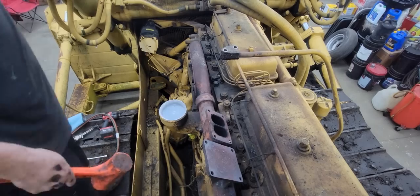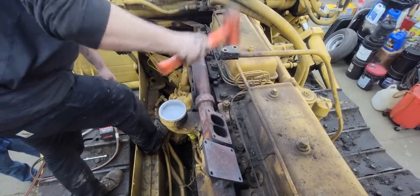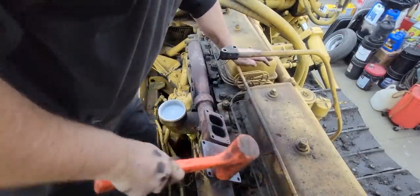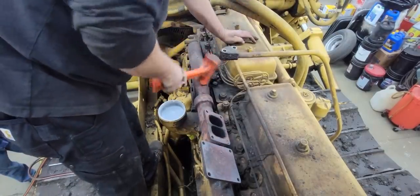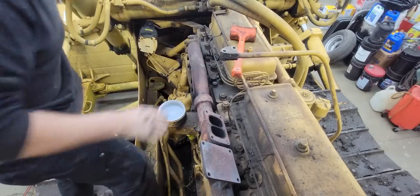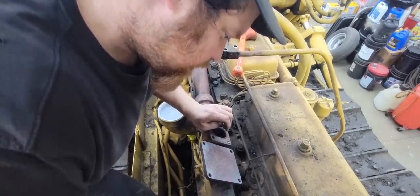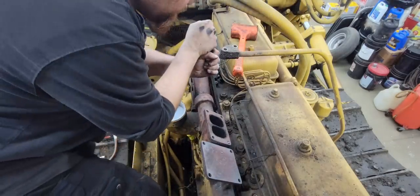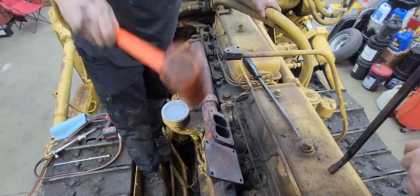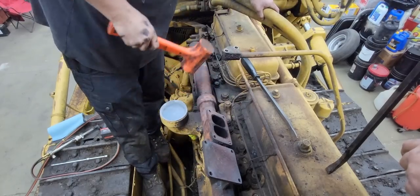Okay, let's see if we can get it off. Beat on it a little bit with a plastic hammer. It's moving. Got a lot of rust build up in the studs. Oh, maybe not yet. Okay, so we've worked it back and forth a little more. It's getting a lot looser. Just gotta get it off them studs.